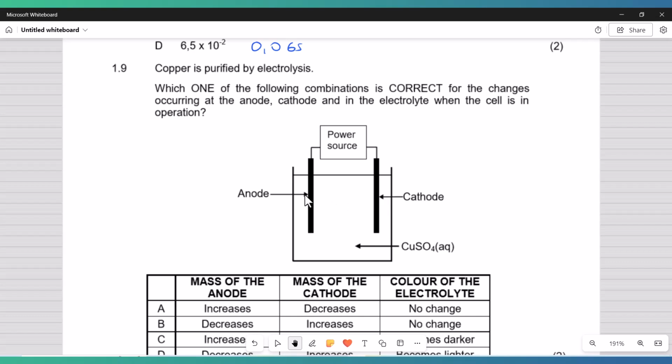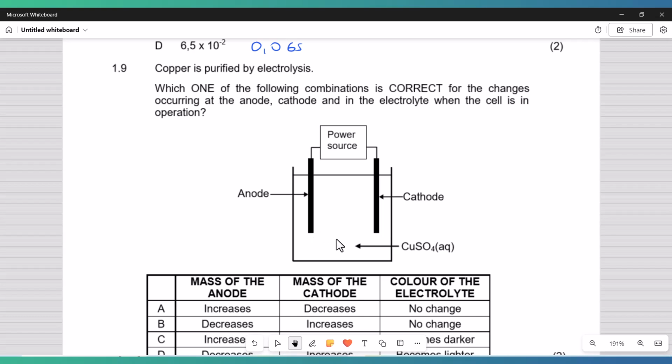Because oxidation happens at the anode, it means you're going to destroy, you're going to break it into two small particles, okay? So in this particular case, as we destroy this anode here, it's going to decrease in mass. What about at the cathode? That's a reduction, which you can call build up or make up. We are adding a layer of copper. So the cathode is going to increase in mass, while the anode is going to decrease in mass, okay?